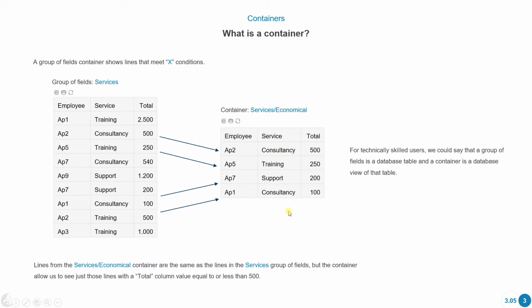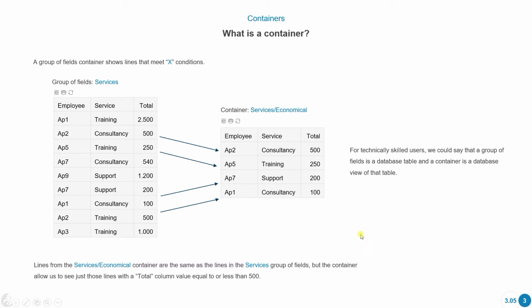So basically, a container is not a different set of data. A container is the exact same data that we're seeing in the group of fields, but displayed in a different way. So for someone who has a bit of IT knowledge or more experience with tables and databases, the equivalent to a group of fields would be a table, and the equivalent to a container would be a view of that table.